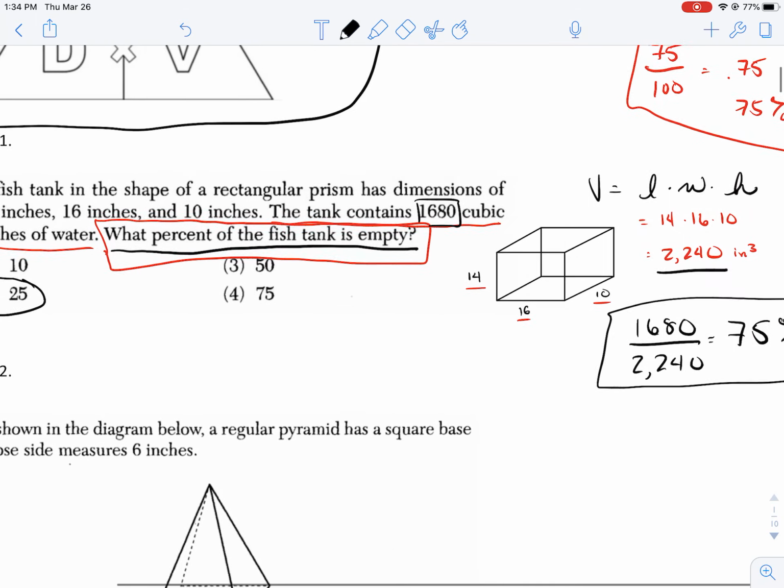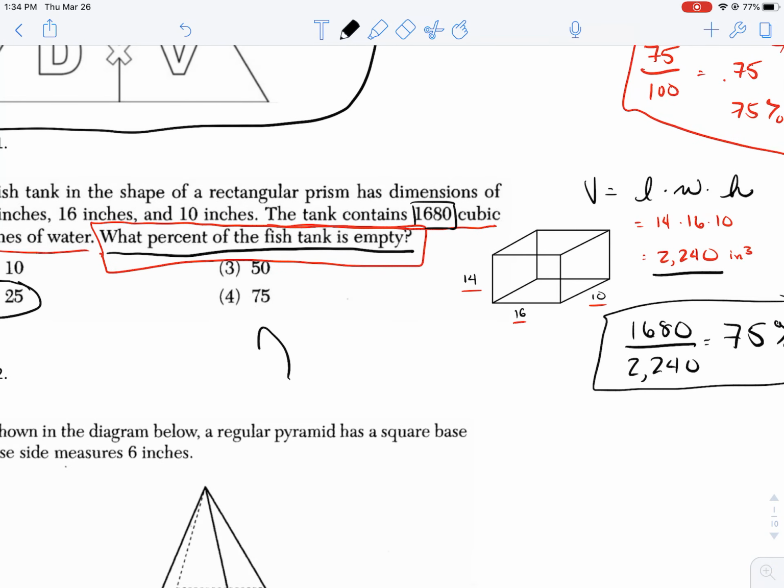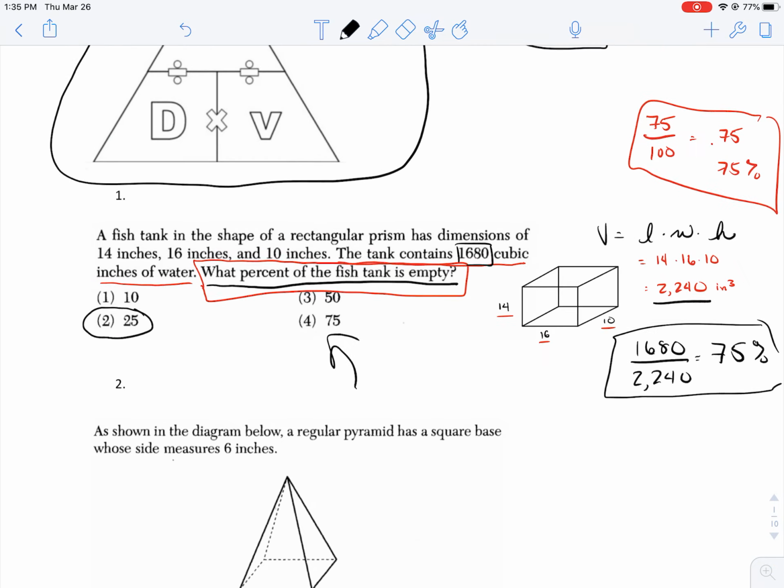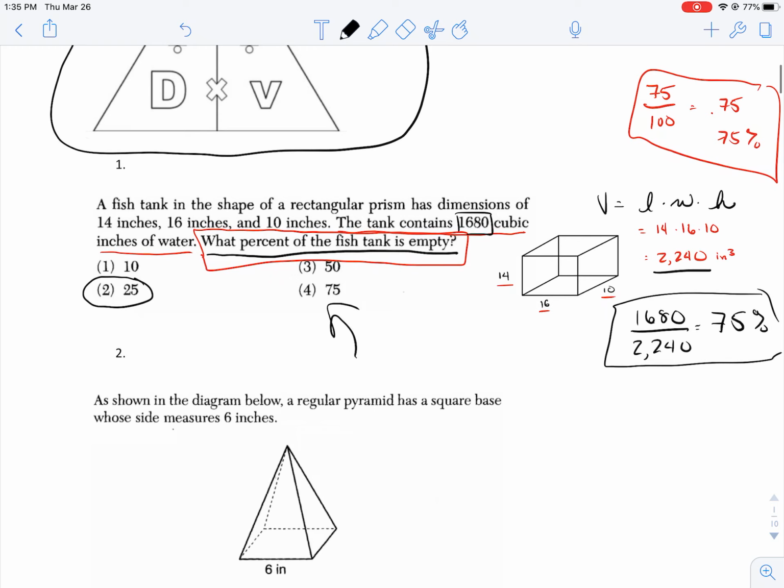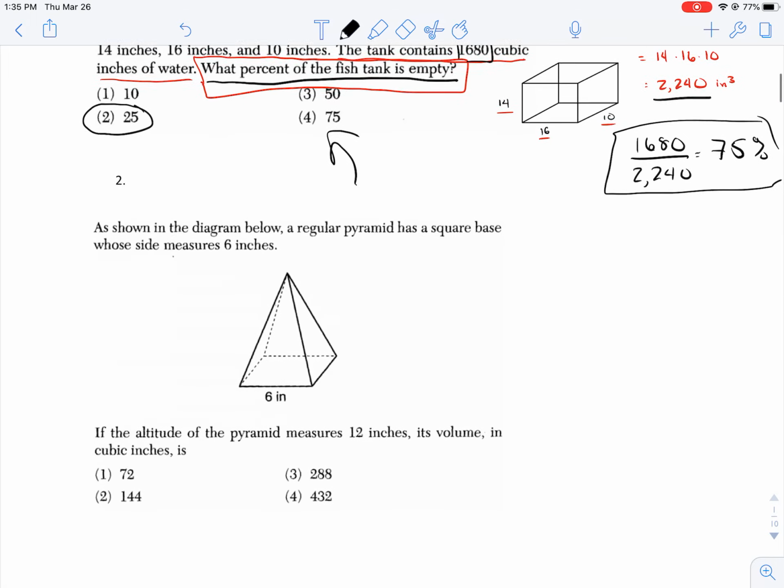Okay, so watch those tricky problems here. Because guess what they put? They put 75 on there. All right. In hopes that you would go for it. But just remember, just be careful when reading these problems because they're not so straightforward sometimes, right? They throw little tricks like that in there. Okay? All right. Let's look at number 2.